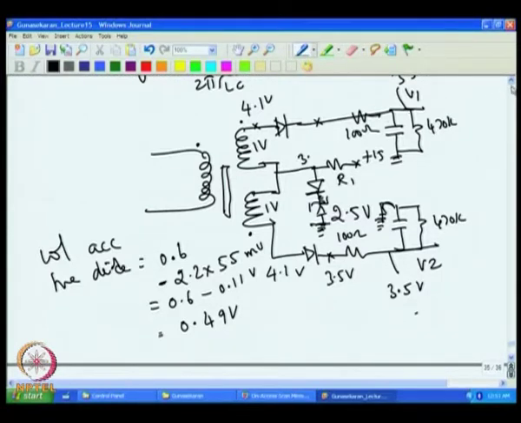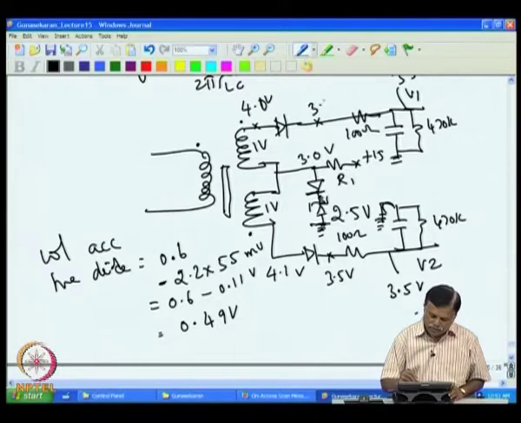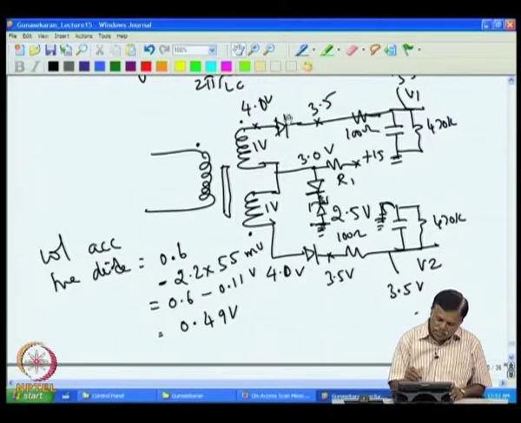So, this one will come to about 3 volt. Then you will find that across this is 1 volt. So, this will come to 4 volt at this point. Then again this would be only 0.5, then again this will become 3.5, and the same thing happens here, this is 4 and this becomes 3.5. That means even though temperature has changed, the voltage drop across this, the voltage drop across this, and the voltage drop across this all get changed.